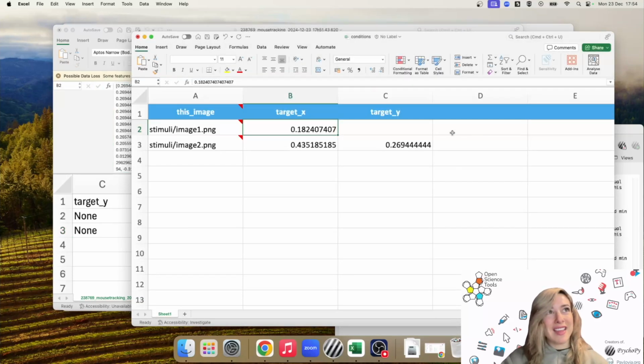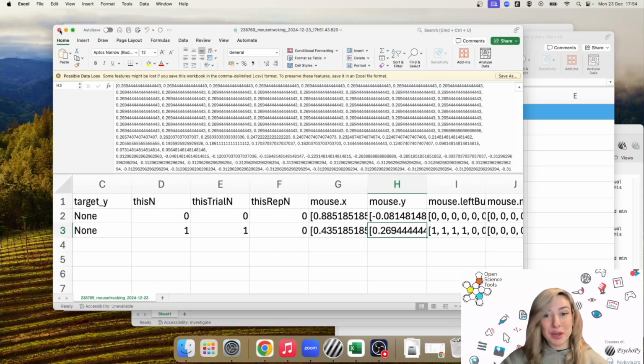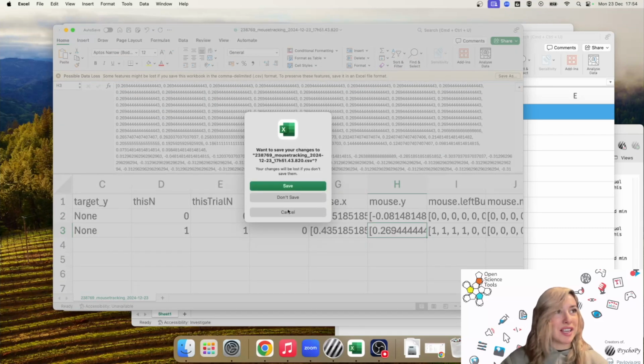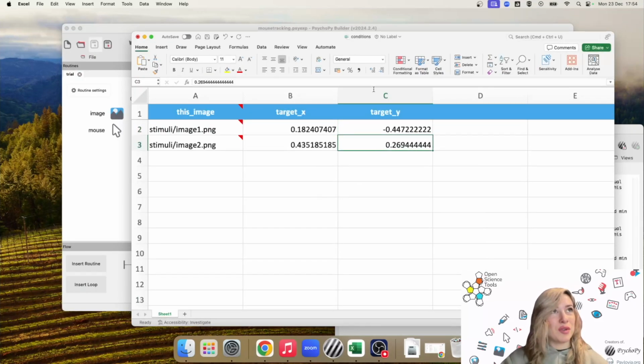So let's take that Y value. Lovely. And then I'm done with my data file. So I'm going to close it, but I do want to make sure I save my updated conditions file. Okay. I'm then going to add in a region of interest so that the participant can only click on that area in order to end the trial.